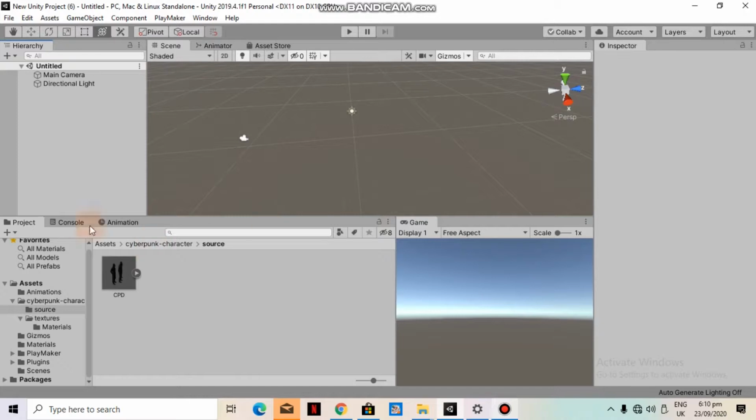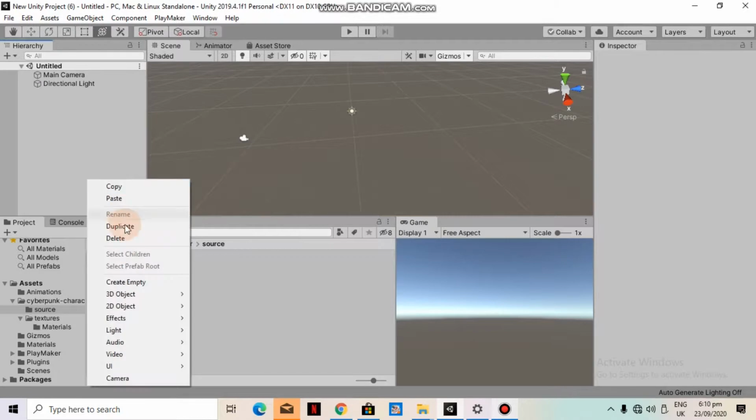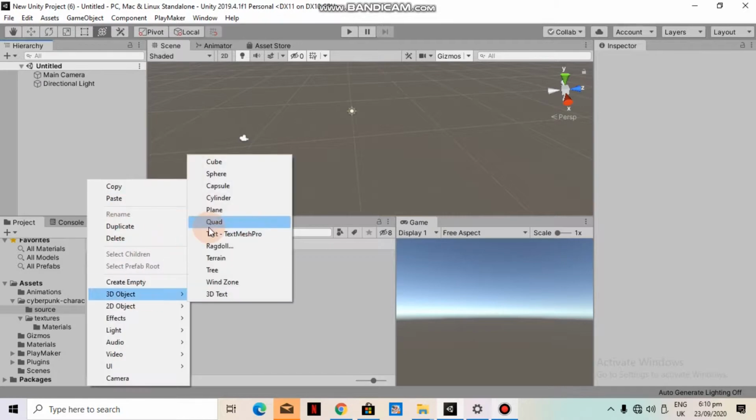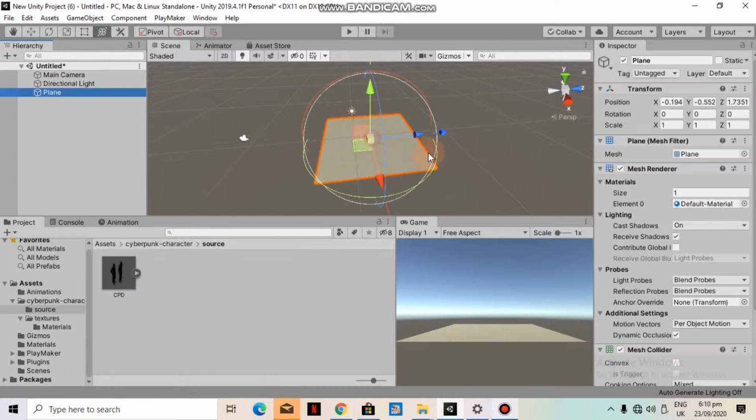Good day guys, and welcome to today's YouTube tutorial in which I'm going to show you how to make a third person character movement system in Unity, which you can use to make games. Yes, I said it, games. So let's get started. What we're going to need is a plane for a ground floor.